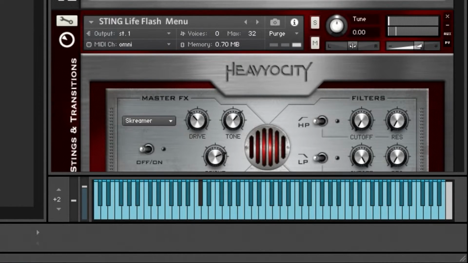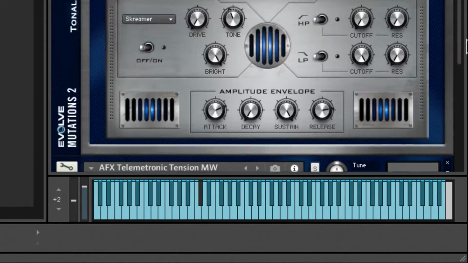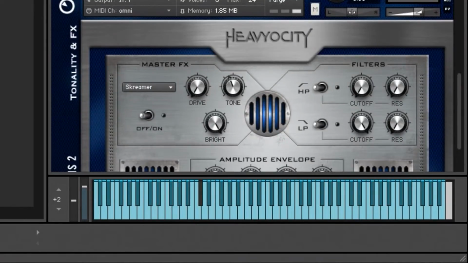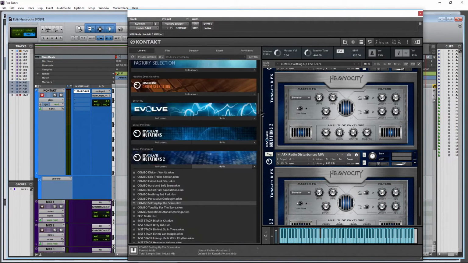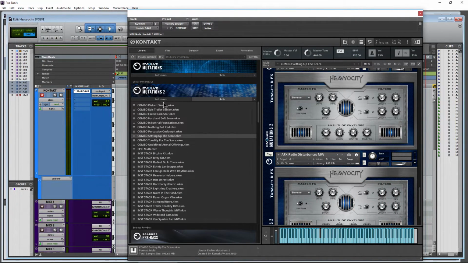Of course, don't be afraid to add in your own instruments here from either Evolve or Mutations here, or anything at all.